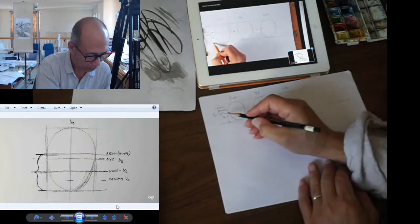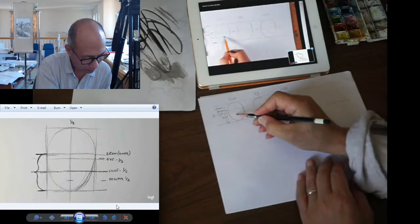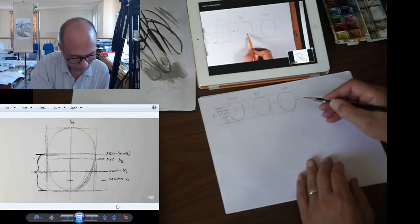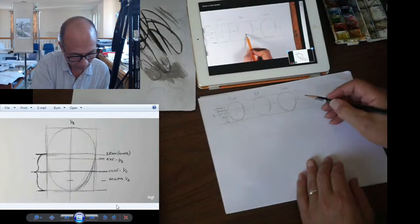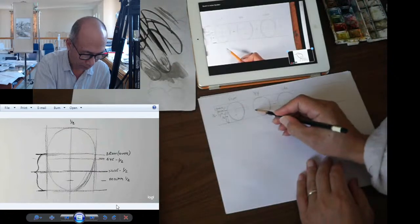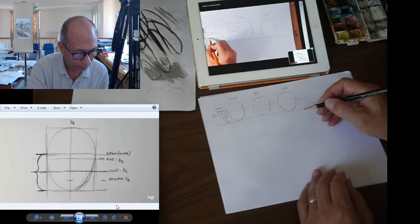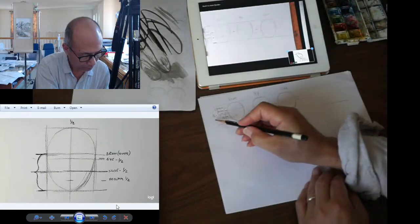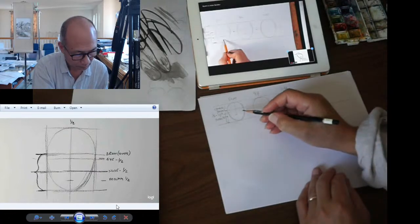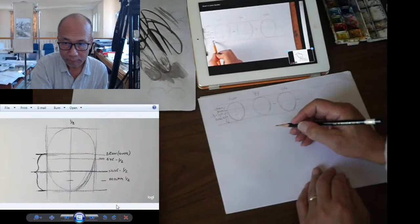Now what I can do here is just write it in parentheses. And that gives you the bottom of the nose. We could just take that line straight across. Actually, this is the three-quarter view now. Nose. And then from the nose to the chin is the bottom of the mouth. Approximately there.